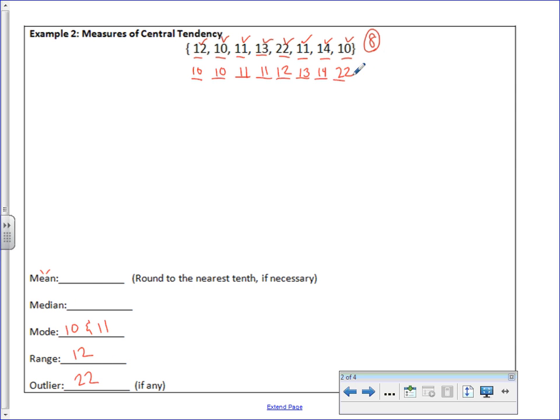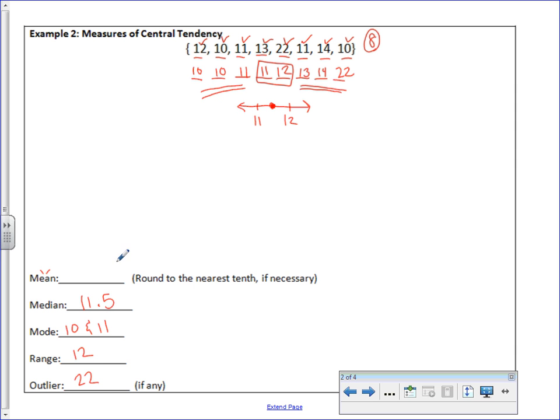I have 8 data points, so that means with an even number of data, I'm going to have 2 numbers smack in the middle. I have these 2 smack in the middle, and I can tell I have 3 numbers on each side, which makes me feel better that I'm exactly in the middle. I could average 11 and 12 to find the median, or I can think logically, like on a number line, if I have 11 and then 12, what would be smack in the middle would be 11.5.